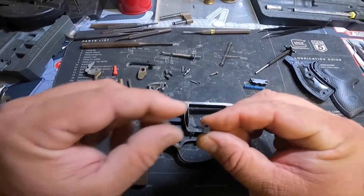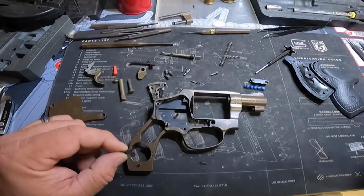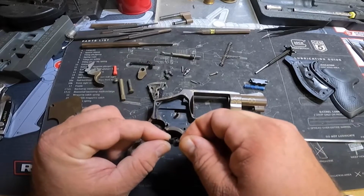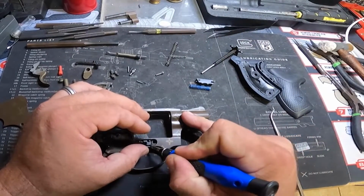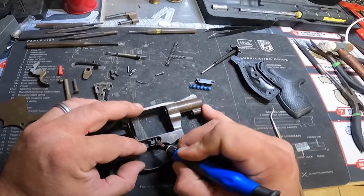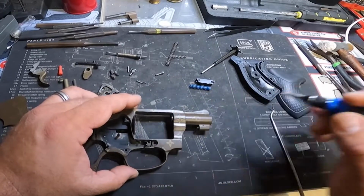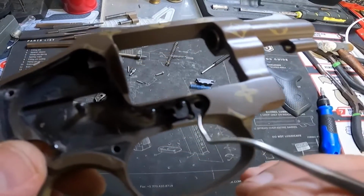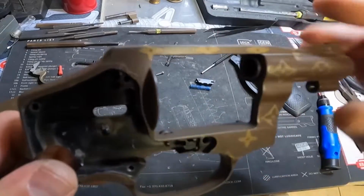This little spring right here goes in there, like so. Just like that. You got your little spring. And this little guy works, poking up.